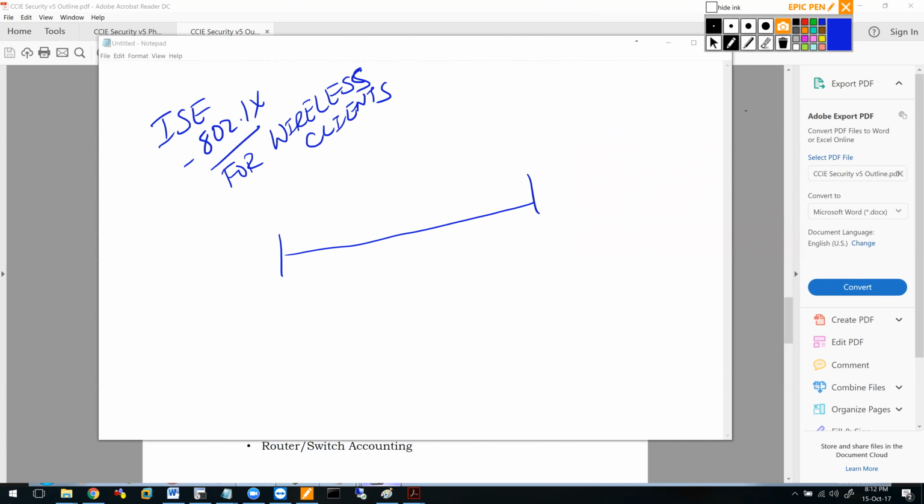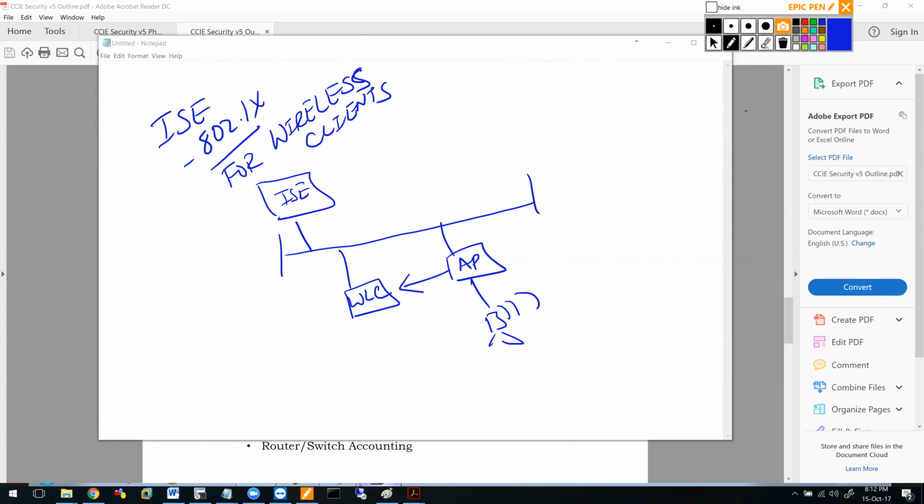From the perspective of your ISE, all the wireless devices connected in, the ISE does not see what? The AP. Instead, the AP communicates to the WLC, and the WLC in turn has a relationship with ISE to do the 802.1x authentication. This is for wireless.